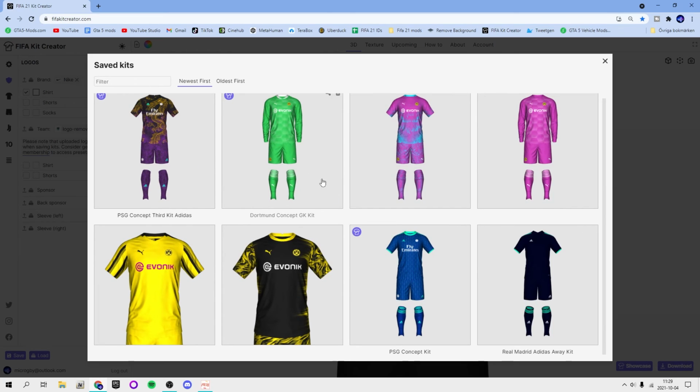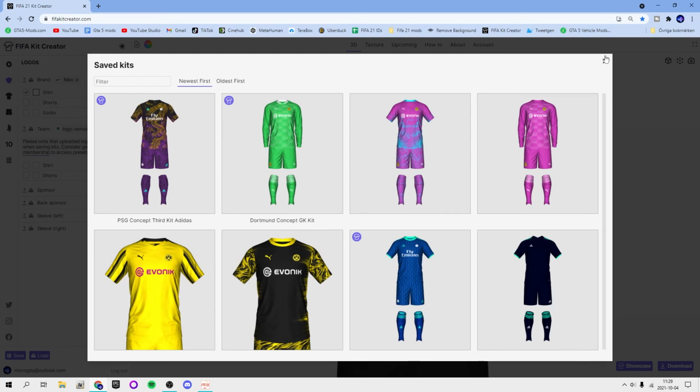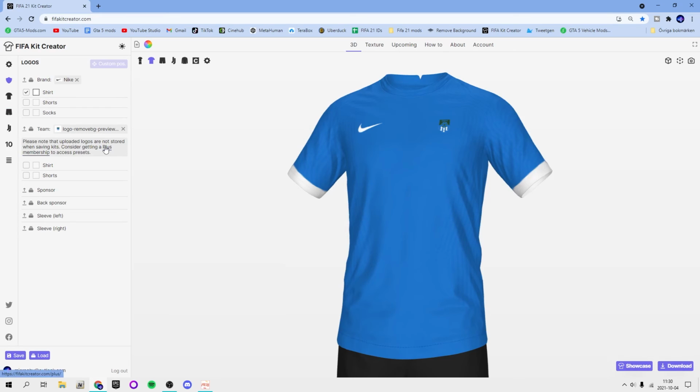I just made something, to be honest. It's fun to just make fantasy kits and stuff too, if you download Borussia Dortmund or whatever team you want, their badges and maybe a sponsor. Maybe you don't need the sponsor they actually have. But if I load this in, it's not gonna have the badge and stuff that you have uploaded once you save it. That's basically what it's warning me for. Here you can also make it white, but that doesn't really work that well.